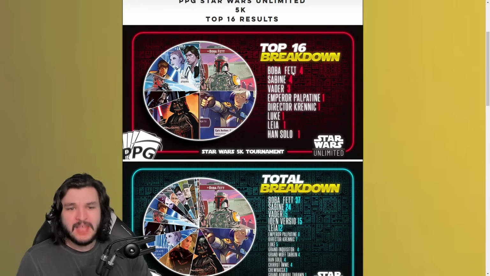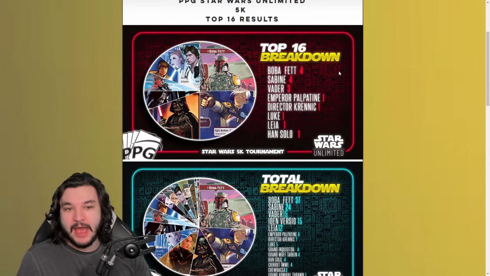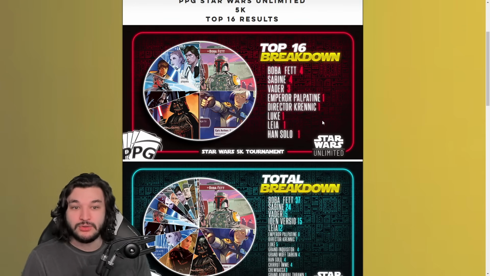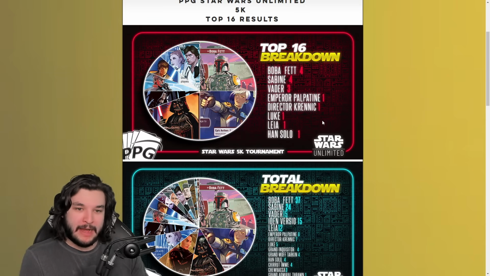So if we were to break this down by type of deck, we have 4 tempo decks, what I would consider Boba Fett. You could even include Han a little bit in this one, because this was a strange Han red list, and I would consider that kind of a tempo list. So that's 5 tempo lists where you're more aggressive, leveraging the additional resources you get in the early game to out damage your opponent before your opponent can stabilize with more powerful spells.